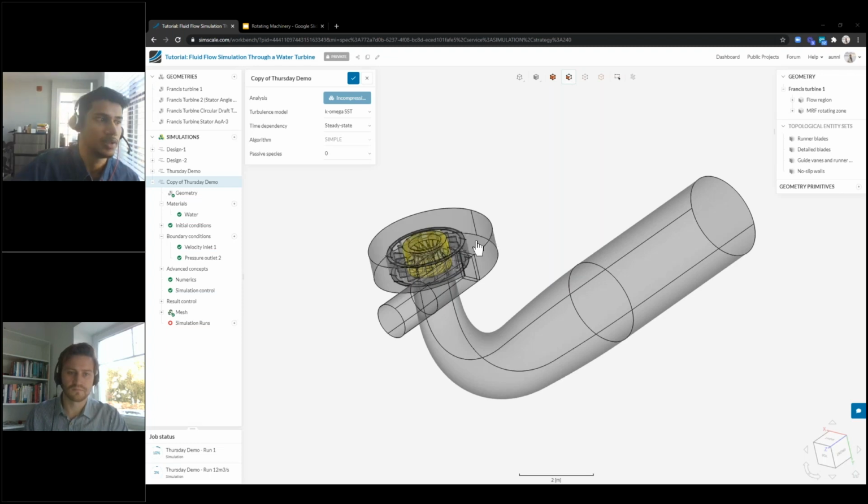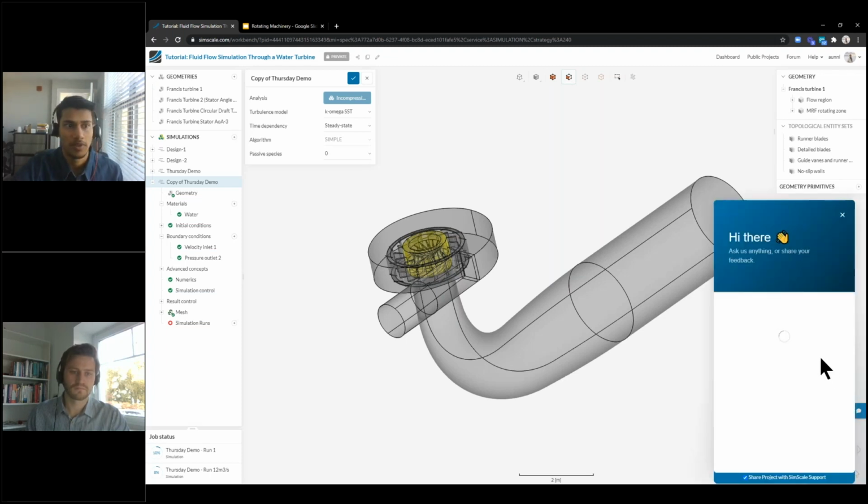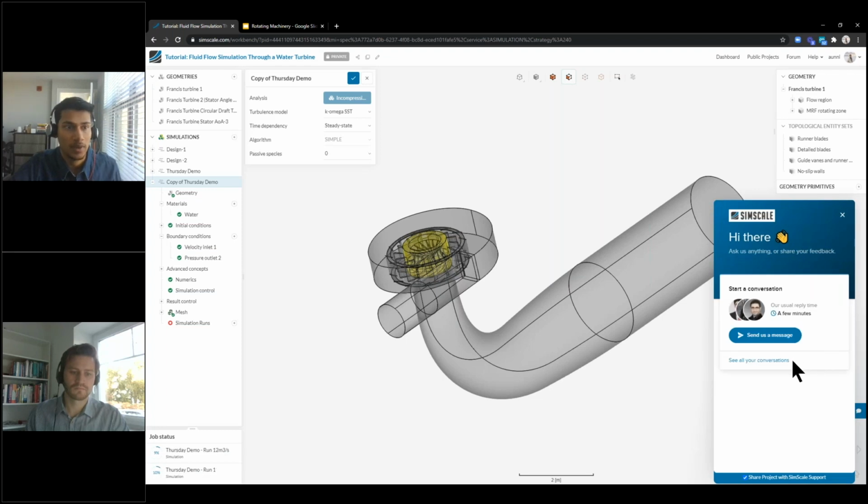Sure, that's a good question. With SimScale, by default, all your data is completely private. Neither we nor the cloud servers have access to it. If you do want to give us access to it, it is pretty simple. You can do that using our support functionality. We have in-product chat as our main form of support. If you get stuck anywhere, you can send us a message and a support engineer will get back to you pretty quickly. At the bottom, you have this option to share your project with support. This gives us view-only access to your project, which really makes the support instantaneous.